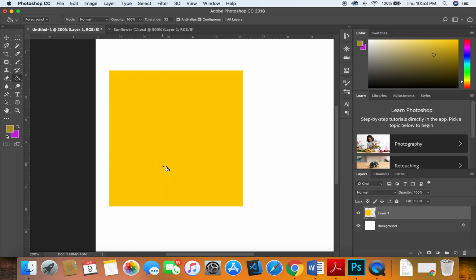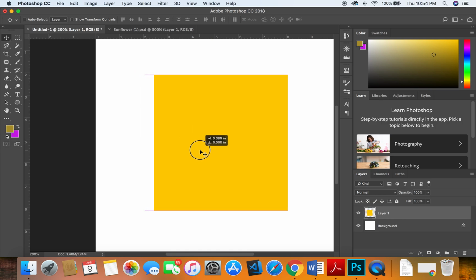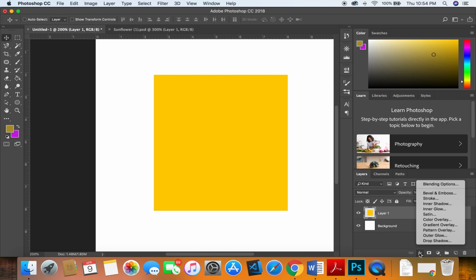Now that we have filled this shape and I've got something to work with, go ahead and put yourself back on your move tool. Okay, I'm just going to center this so I've got something to work with. And I want you to come over to your layers panel and I want you to click on this button. It says FX. So I usually call it the effects button, but it's really to add a layer style. And there's a lot here to work with. I'm not going to go through every single one of these options. I'm just going to go through enough that you feel confident that you can figure out how to work the rest of them. Okay, so we'll do a couple.